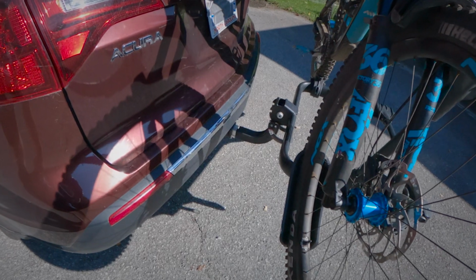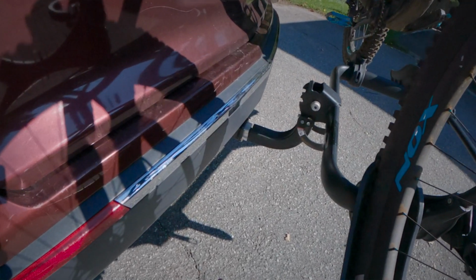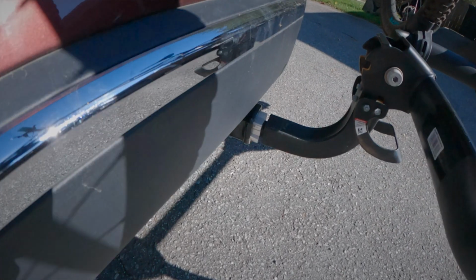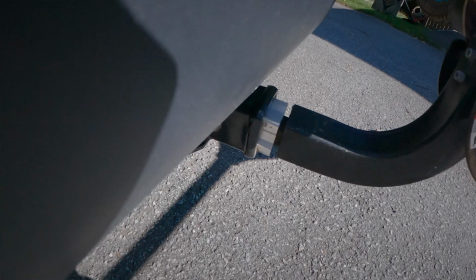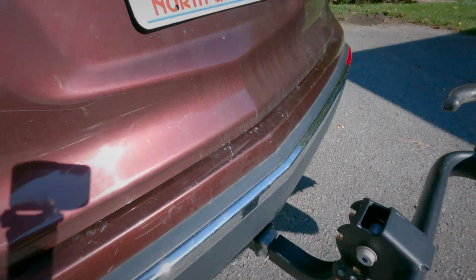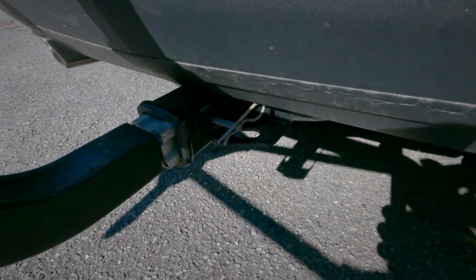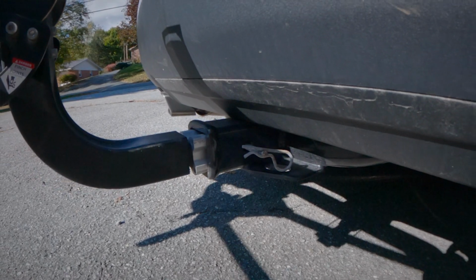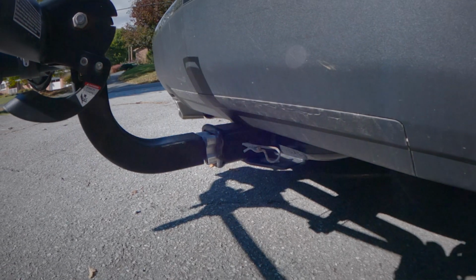The way that this is attached to the vehicle is from a trailer hitch. I had to have mine installed, cost about $150. And then there's an adapter that you use for 2-inch hitches. And what you do is you put a little bolt in, and on the other side, there's a pin that keeps the rod from coming out, and so it's secured in the adapter.